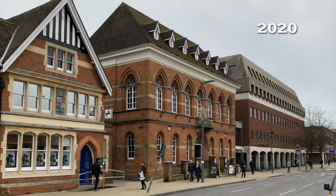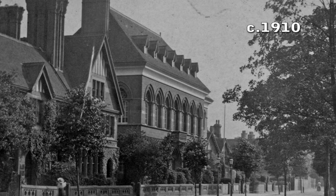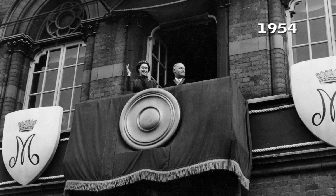The building in Poplar Road, that is now Yates's, was converted into a wine bar and restaurant, Bar Censor, in 1999. It was built in 1876 as the public hall and was acquired by Solihull Rural District Council in 1919. It was Solihull's council house from 1937 until the new council house was opened in 1967. Her Royal Highness Princess Margaret made a public appearance on the balcony in 1954 after presenting Solihull with its Charter of Incorporation as a borough.